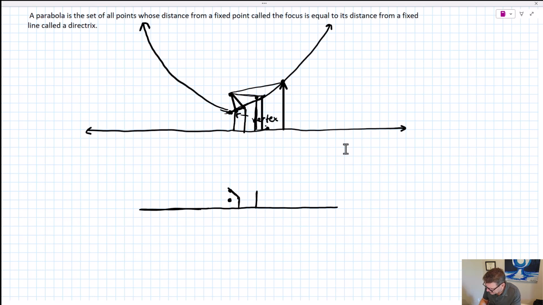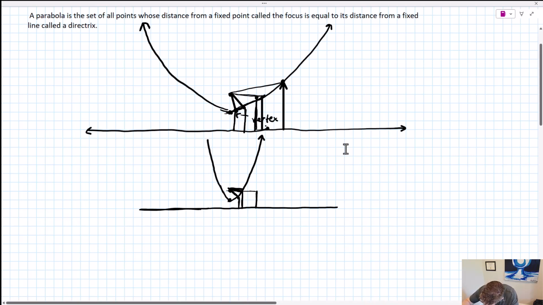Notice that the distance here from the focus has gotten a lot larger. So I've got to bring it in quite a bit, actually. And you can see there is where I'm going to have essentially the same distance. So what's going to happen when we bring the focus and directrix closer together is we're going to get a narrower parabola. Not the greatest drawing in the world, but there we go. We get this narrower parabola.